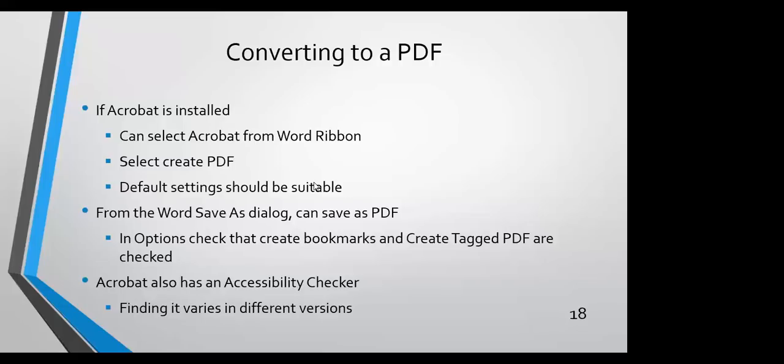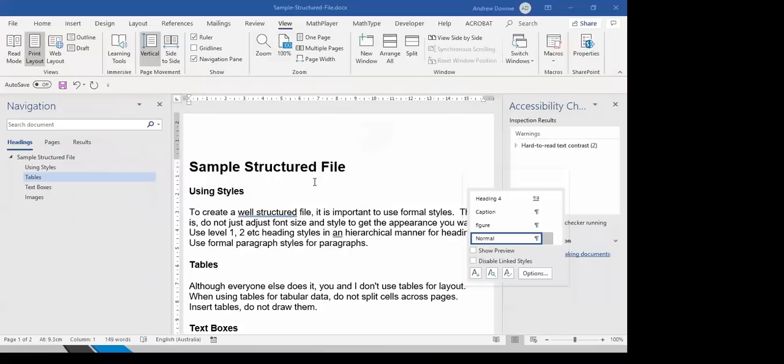When I mentioned earlier about checking that left column in the table to show differently, if you use the Acrobat option, that won't mark up properly, whereas if you use the Word Save As, it does. It's important to check in options that bookmarks and tags for accessibility are checked. Once you've converted to PDF, by the way, Acrobat has an accessibility checker. They keep moving it from version to version in different places, but it is quite thorough and gives you a very detailed report.